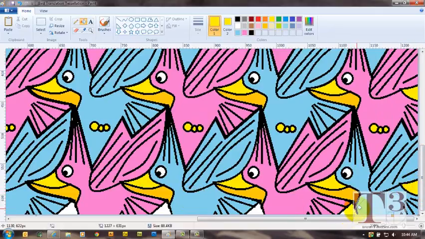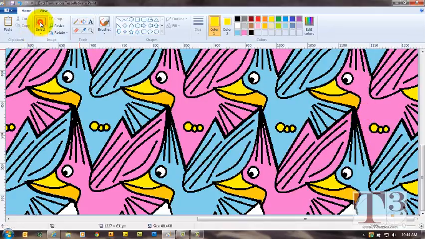Alright, so here we need to alternate. I'm going to take the wing color from here, and it's actually going to be this section right here.